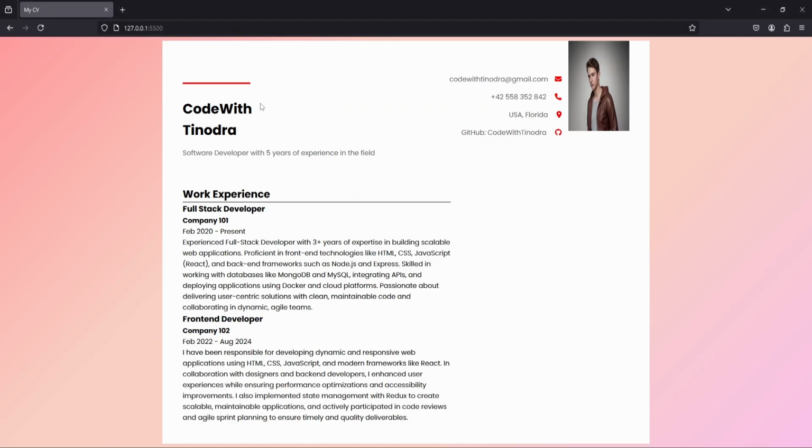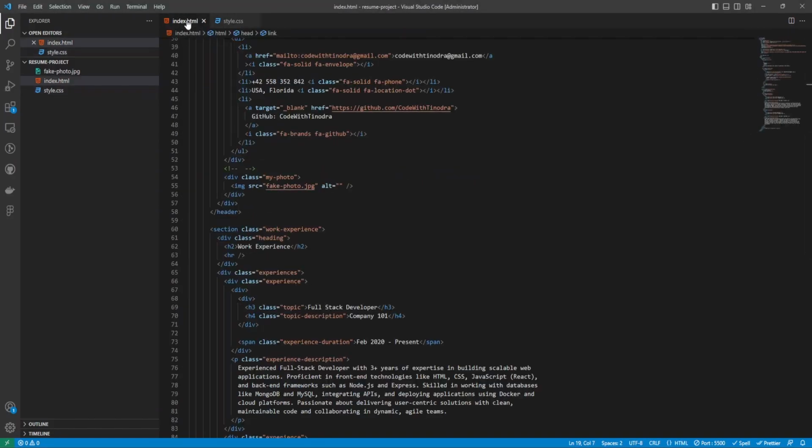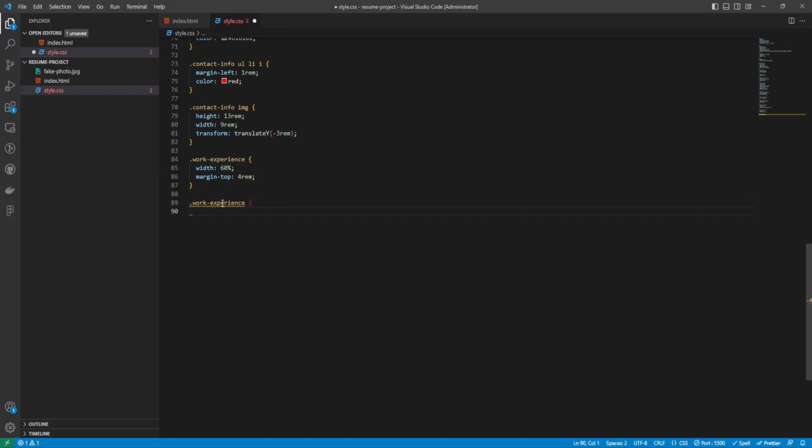So if the content grows outside that, it should be good. Now let's go ahead and style our HR here. So back to our style CSS. And here we're going to say, copy that line, work experience HR.